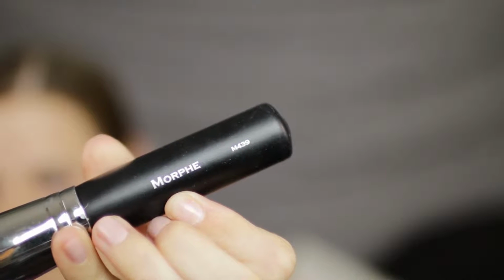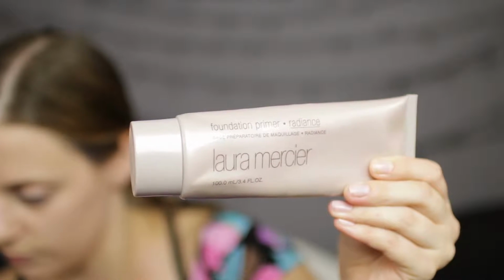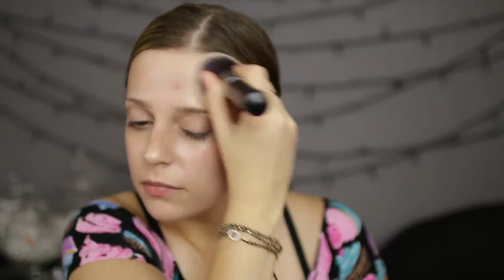Using the Morphe M439 brush, I'm going to then apply Laura Mercer's foundation primer all over my face. I've heard a lot of YouTubers mention these Morphe brushes, and I was really pleasantly surprised. I know that these brushes are brand new to me, but so far I'm in love.